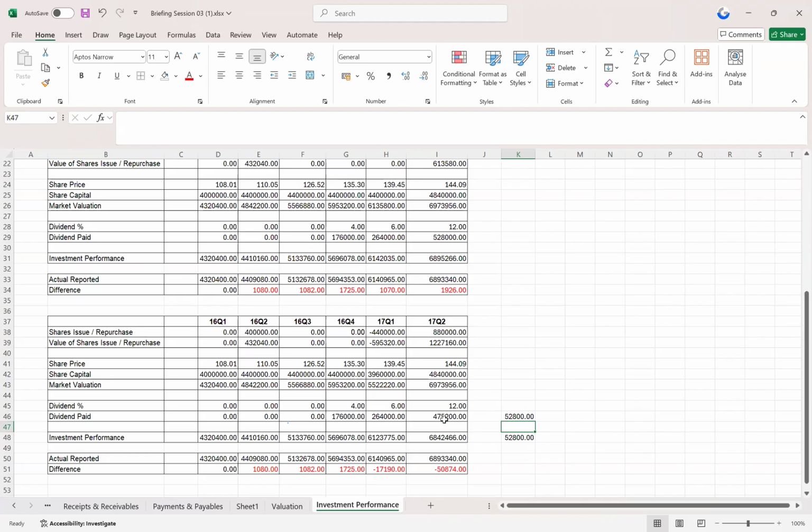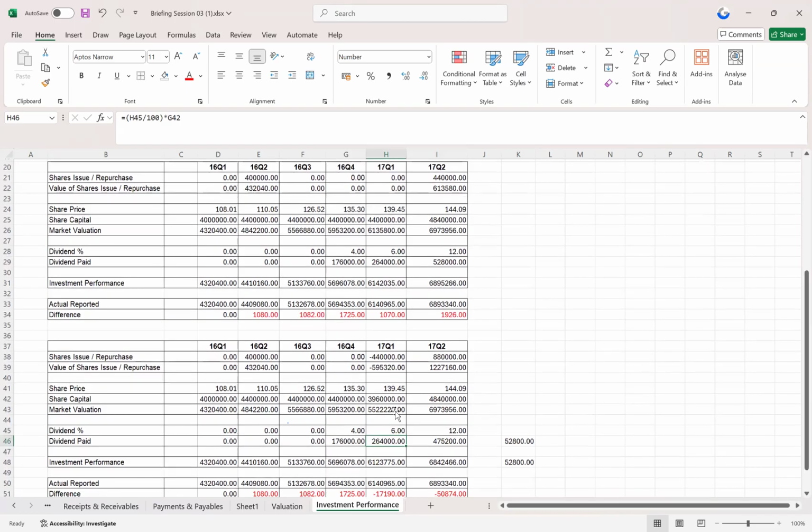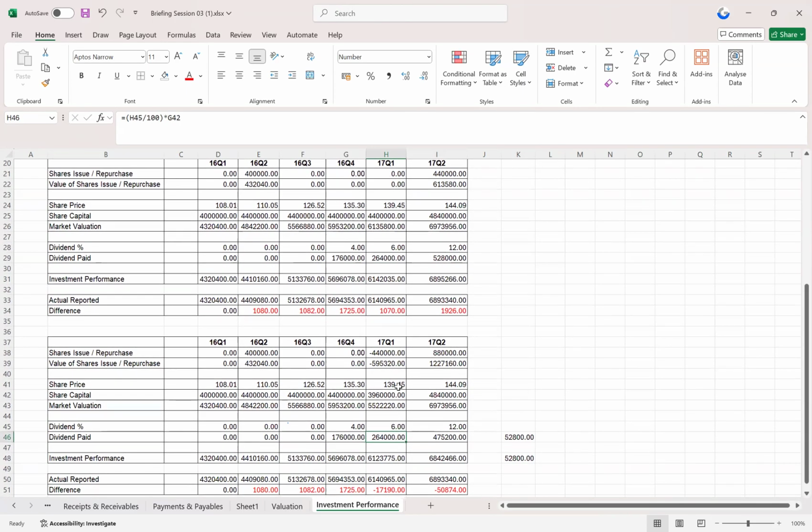Did you follow me? Yes. In fact, I made a mistake over here. If I paid 12% in this scenario, but when my share capital is reduced, I will be able to pay more dividend. Let's say I pay 16% dividend. Now I am able to pay 16% dividend. Right? Understanding?